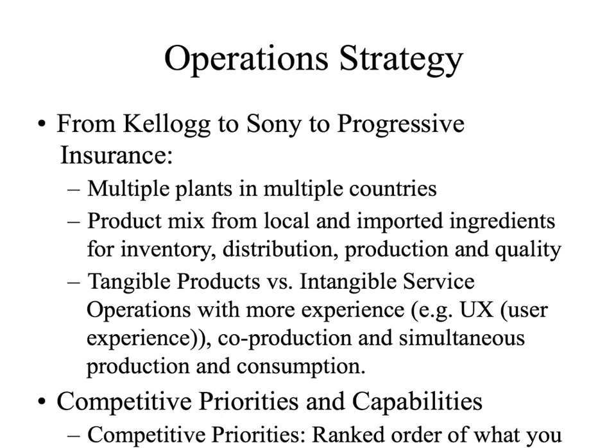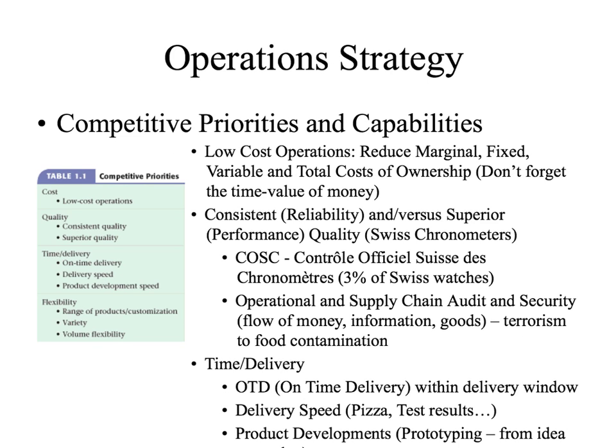Going forward, operational strategies and priorities, operations strategy and competitive priorities and capabilities. So your main competitive priorities, and this is from a general text, and it's a good set. Your competitive priorities are costs. You want to constantly lower your costs. And once again, just mentioning it ad nauseam, even if you don't have much room to play around with pricing and therefore your revenues, you're much more in control of your processes and the costs associated with them. So you're always trying to put downward pressure on costs.